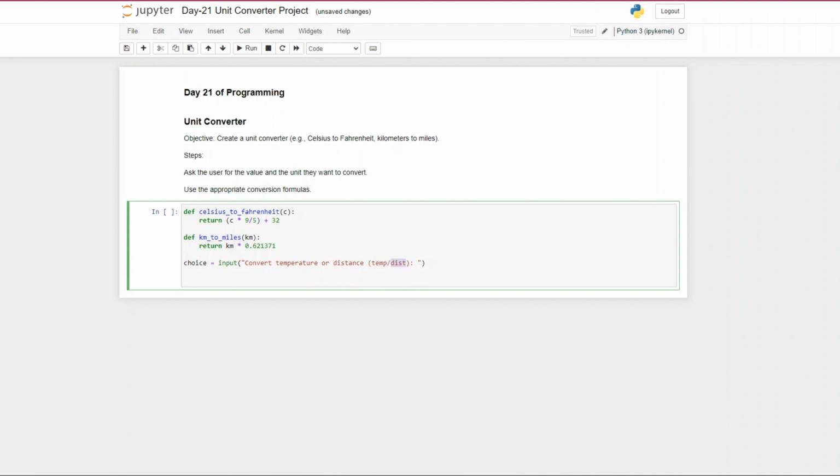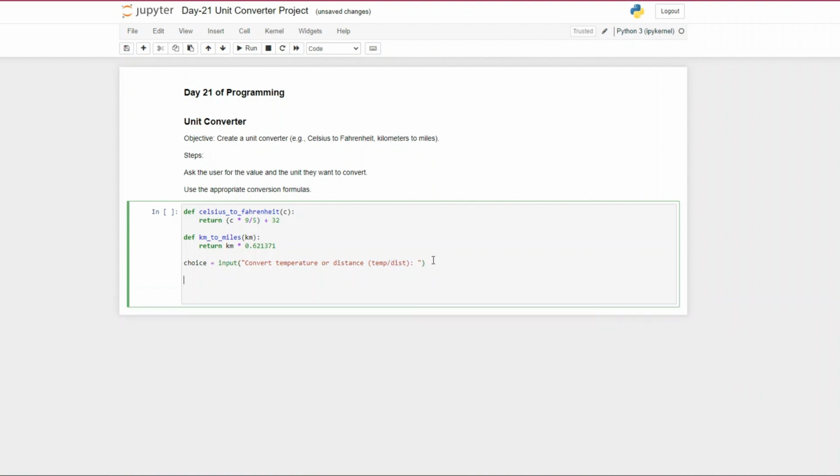So now I would have my condition that if they enter temp, if choice is equal to temp, then what do I want to do? I also want them to enter the value that they would like to convert.